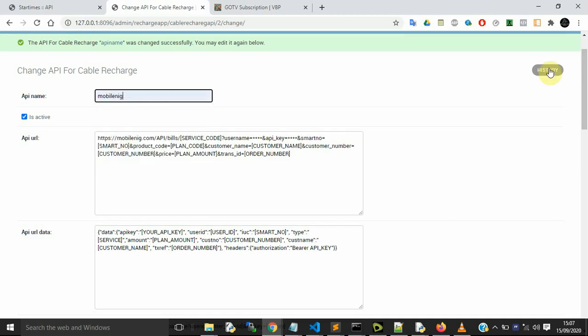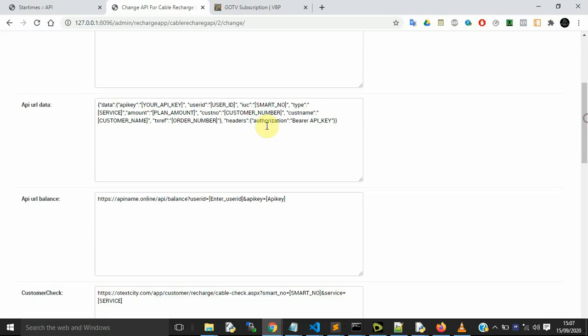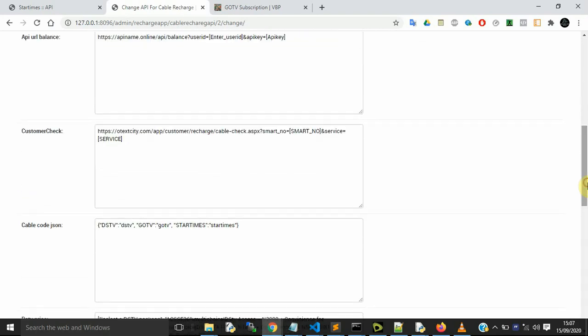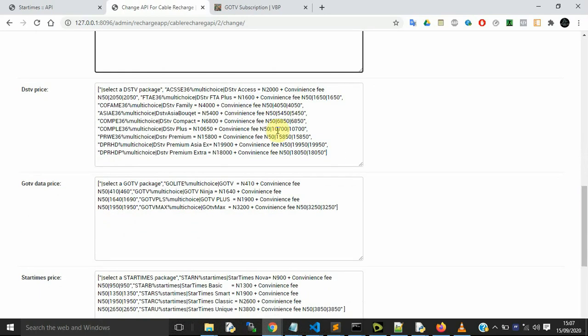I'm leaving this out because they don't use header and things like that. This is always like that, so retain it. This one too should be retained. The only things that should be tampered with are the pricing and this area.